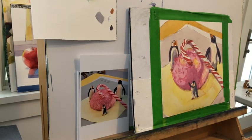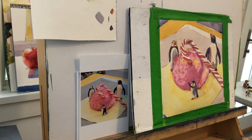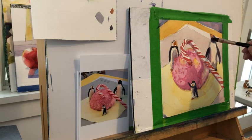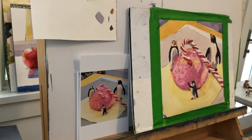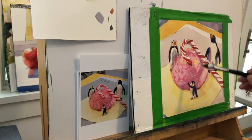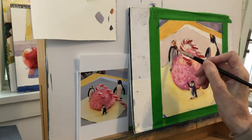Natural process and Hostess snowball don't go together in the same sentence at all, but slowly but surely I felt like I've got everything blocked in pretty well. My snowball does need some highlights — not defining, just some highlights. So I dry everything, making everything darker than it was before; that's usually the case. I start out with my darkest darks, but they usually have to be adjusted to being even darker. Typically I go away and come back, and it's as if you see something for the first time again. I came back and applied some white gouache. Now some watercolor societies won't let you use white gouache — it's against the rules — but I needed it for those little highlights on the snowball. Once I got those in, I felt like I was pretty successful at making that snowball.